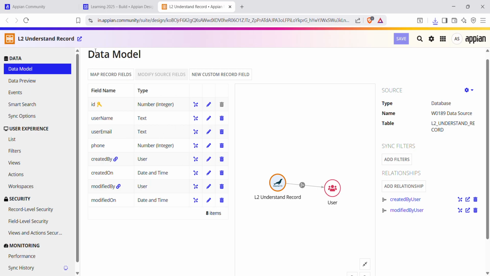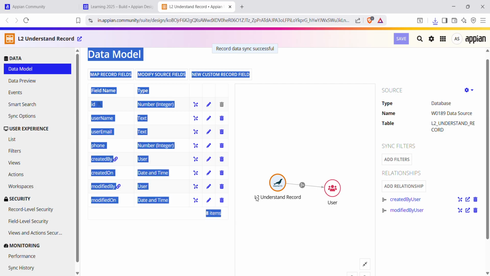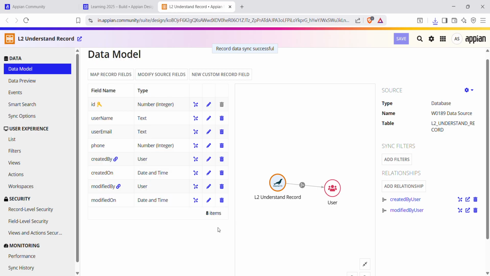And we can use this record type directly as the data type whenever I'm creating any kind of rule input. And then we can play around with the data. And also now we don't have to query the database with the CDT. So we will be querying the record type, right? Because we are creating a record type, so the new function we need to use is a!queryRecordType. So that we will be seeing in the future sessions. So that's it for this session, and our record type is ready to use.